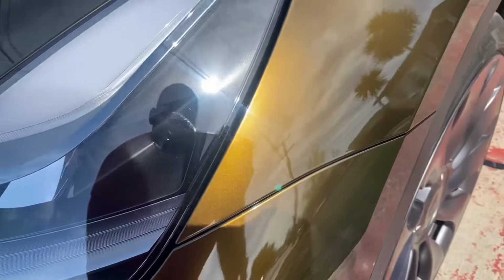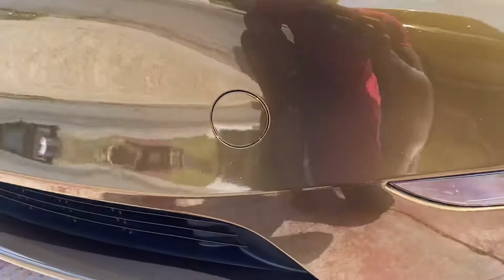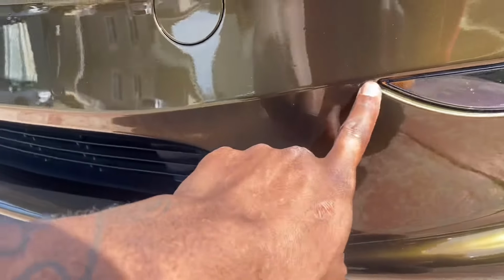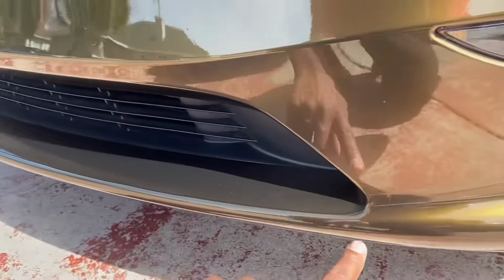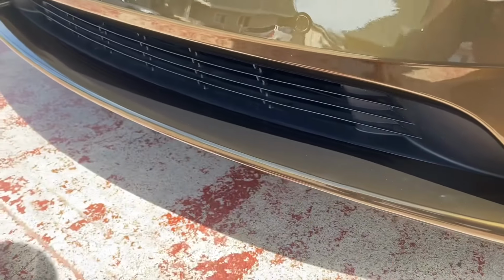This is wrapped in Inozetek Midnight Gold Metallic. We have an inlay all the way across the body line. We also have one here. And this one was wrapped separately as well.